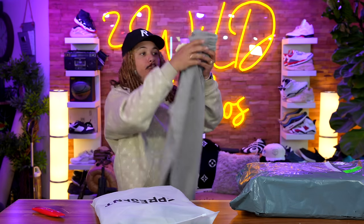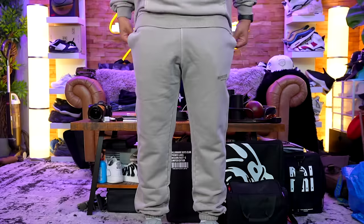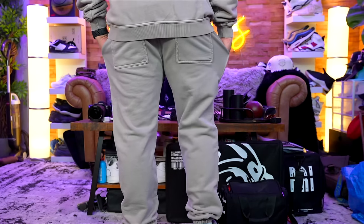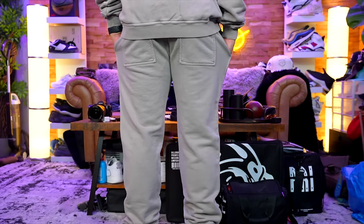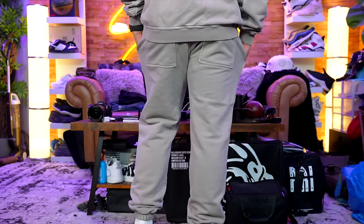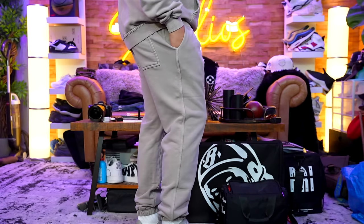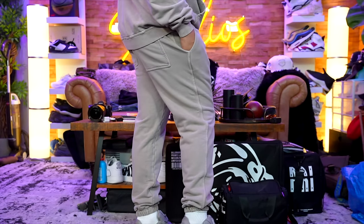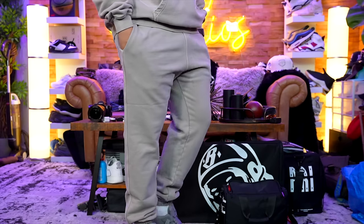These sweatpants, I own a couple different colors already. And I wanted to pick something that's a little bit more neutral as we transition into that springtime. Something I can still wear that's still kind of dark, because I like my dark clothing overall as well. Very, very heavy. But something that's heavy enough to keep you nice and cozy in the winter, but also cool in the summer.